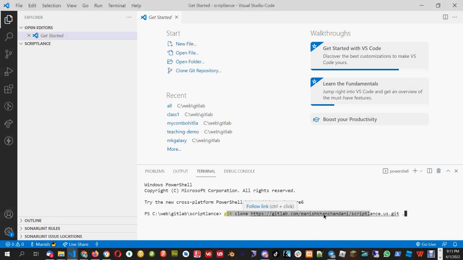Yeah, so you need to run this clone command in a new folder. You create a new folder now. It will not work now because I have not added you. You have to ping me in Telegram or here you have to give me your email address. So I will add you in this project.